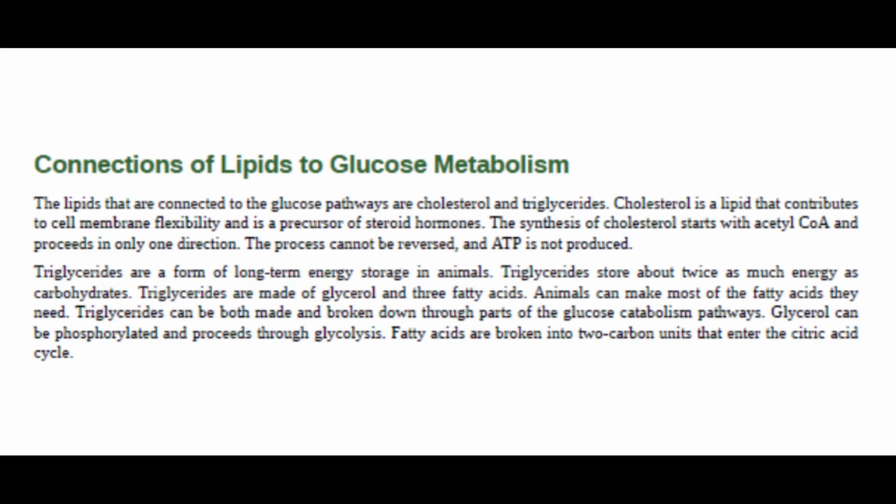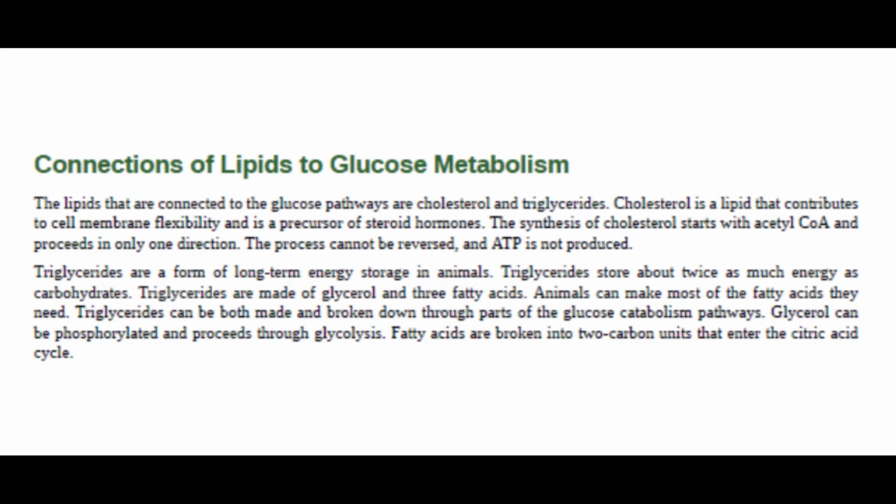Triglycerides are a form of long-term energy storage in animals. Triglycerides store about twice as much energy as carbohydrates. Triglycerides are made of glycerol and 3 fatty acids. Animals can make most of the fatty acids they need. Triglycerides can be both made and broken down through parts of the glucose catabolism pathways.